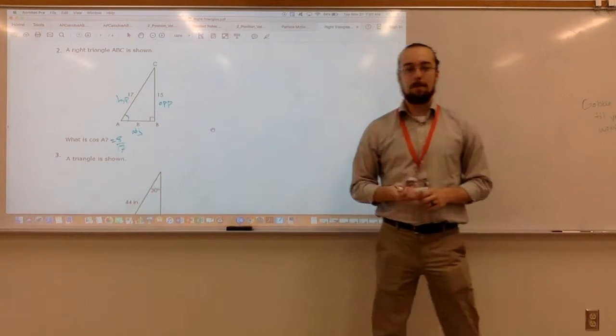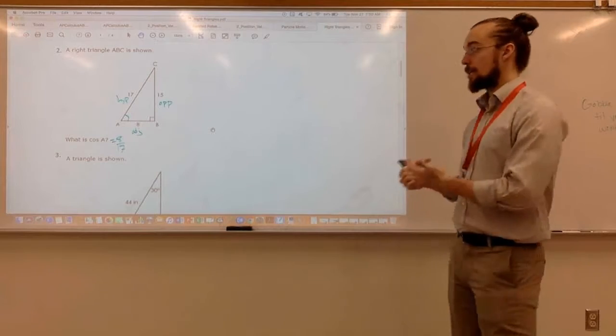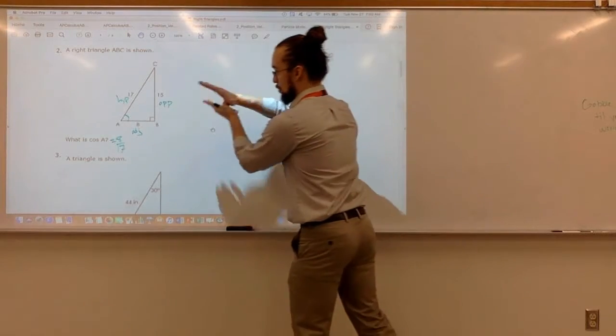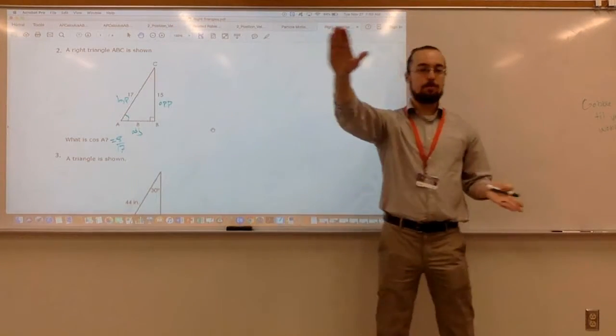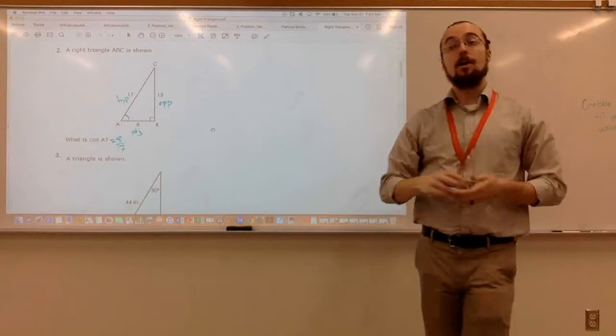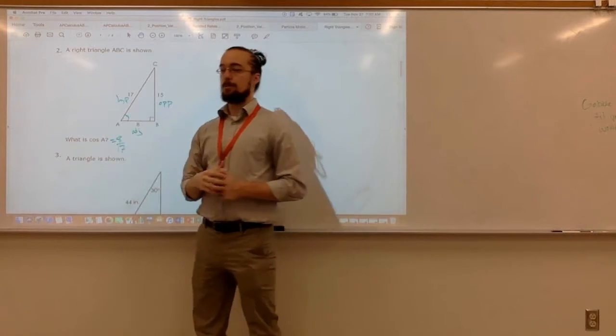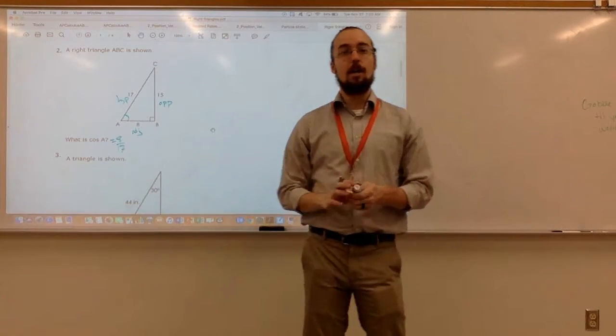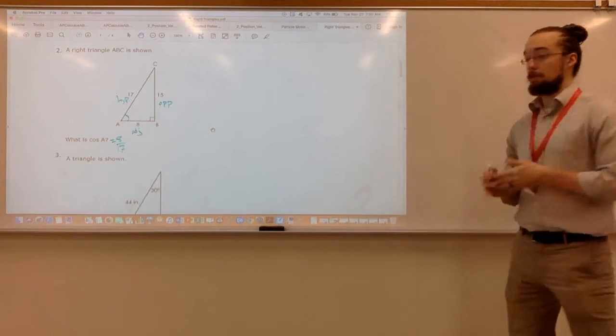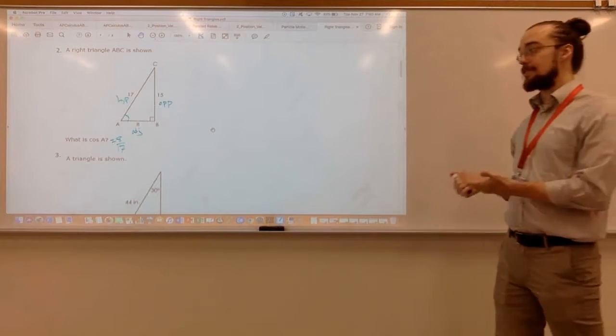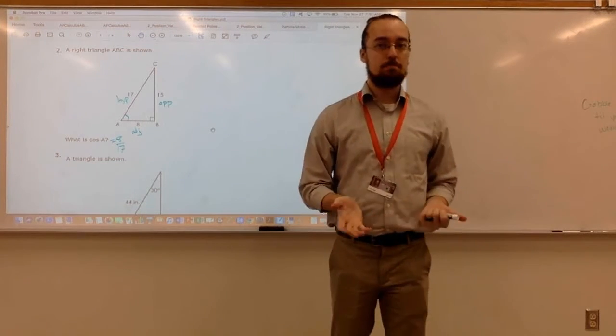8 over 17. Okay? So if you are taking the AIR test, I can almost guarantee you something like this is going to show up. Now, it might be a different trig function. Some years it's tangent, some years it's cosine, some years it's sine. But that type of question, where you just have to understand what a trig function is, will probably show up.